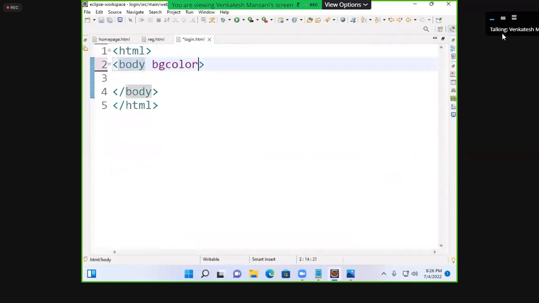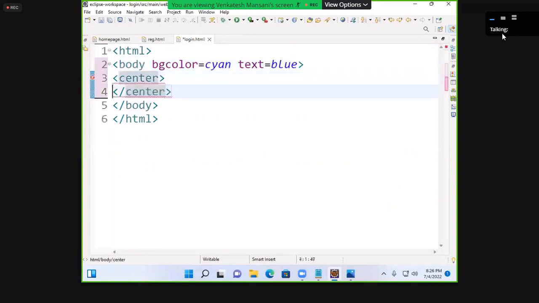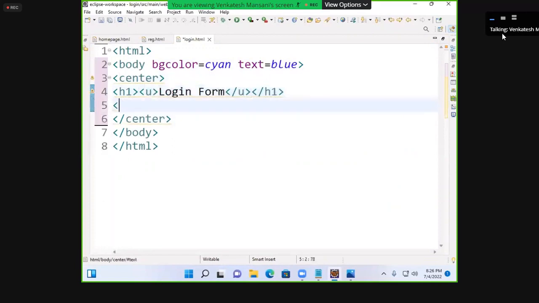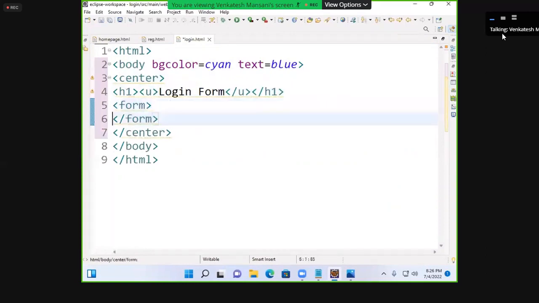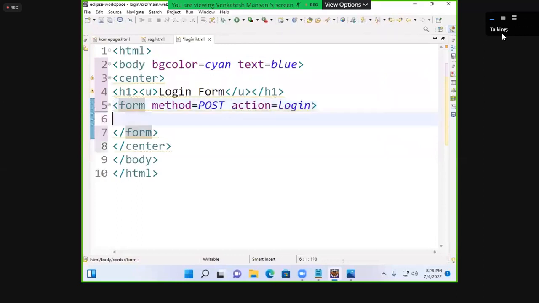Suppose background color cyan, text color blue, center the total content, level 1 heading, underlined text, login form. Form tag here, method equal to post, action equal to login servlet URL pattern.